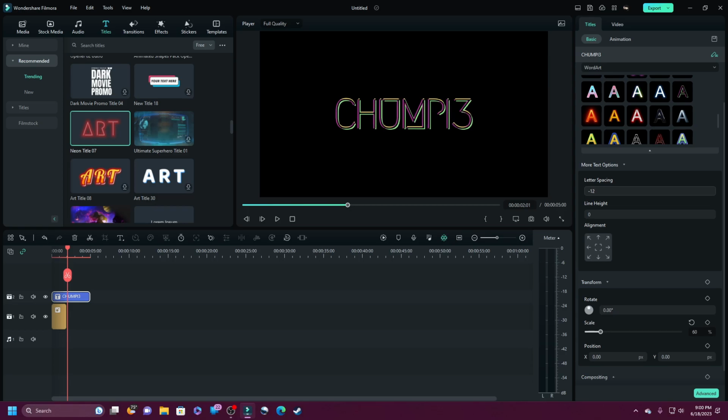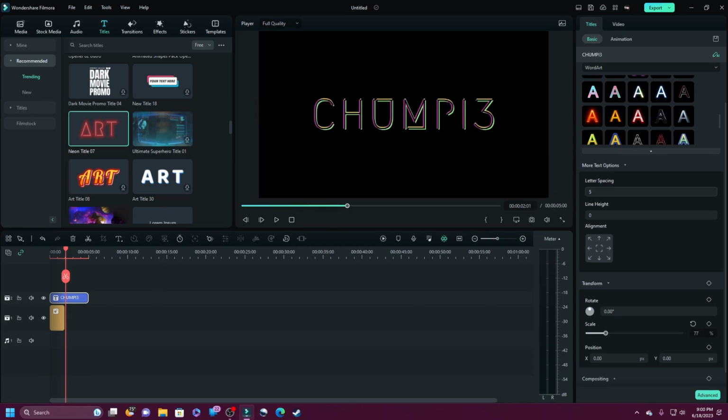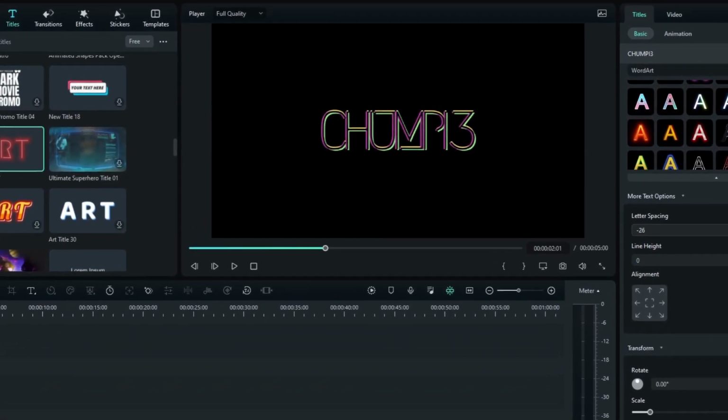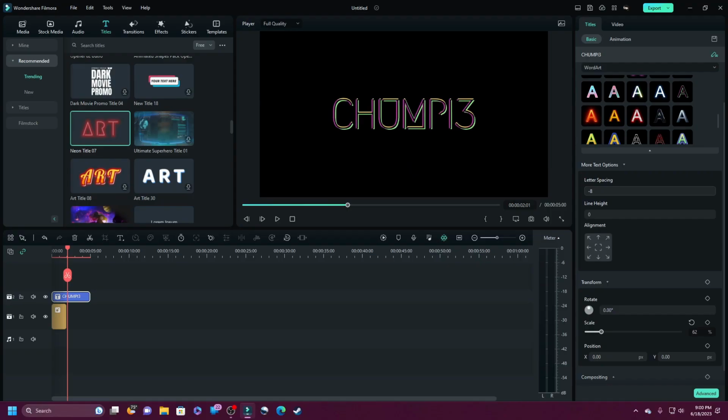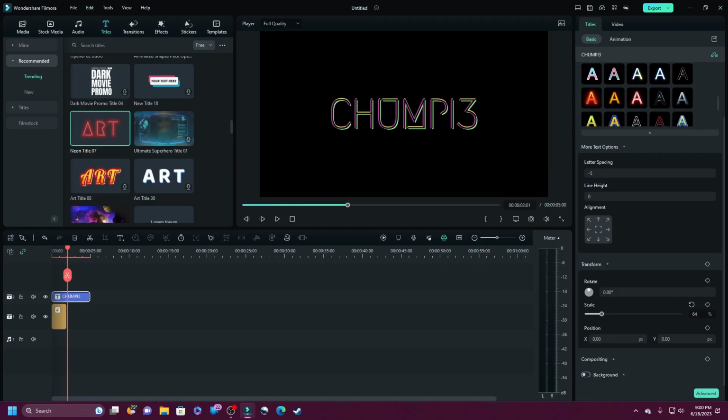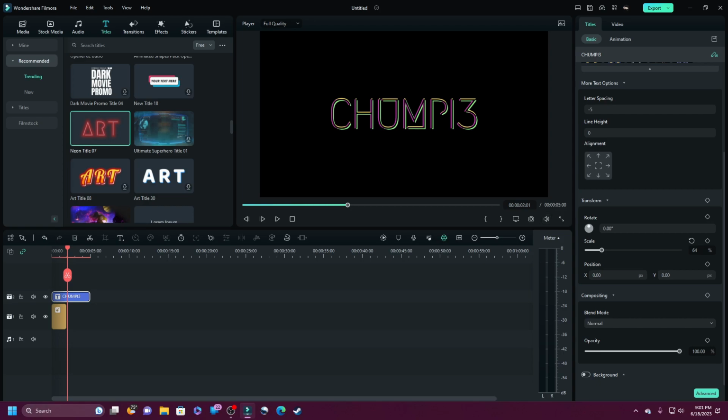God, that is trippy. But that's good enough. -5's fine. We also have transform, so we can rotate this and do more precise stuff. You can figure it out. Don't worry, just fiddle around with these options, especially when editing, because that's when you're going to find out how to do it. That's how I did it.